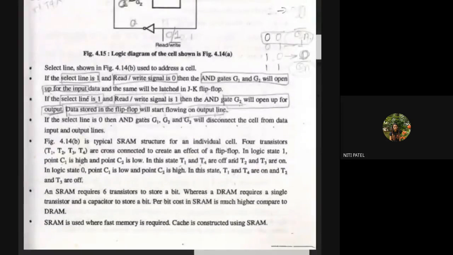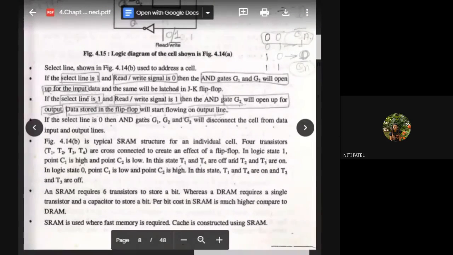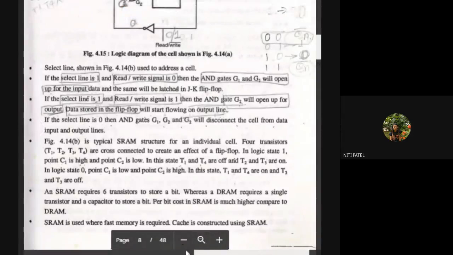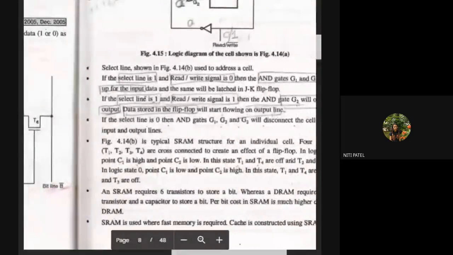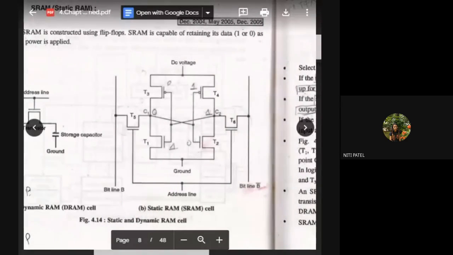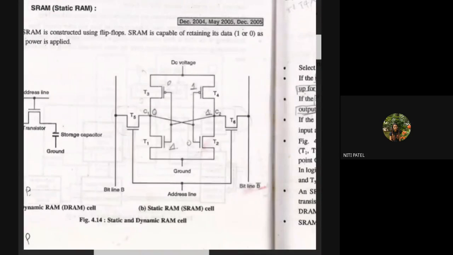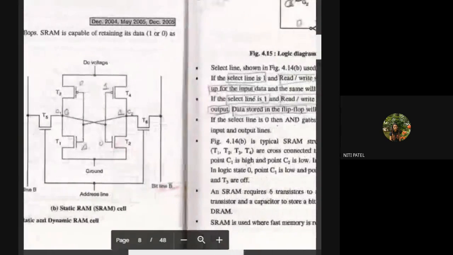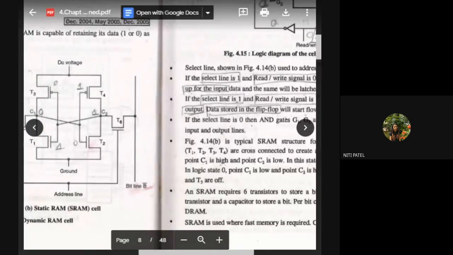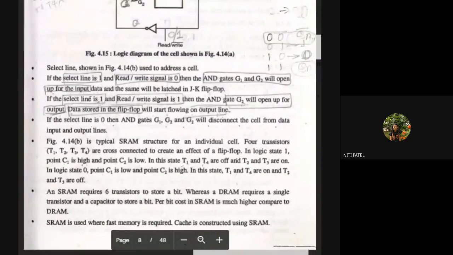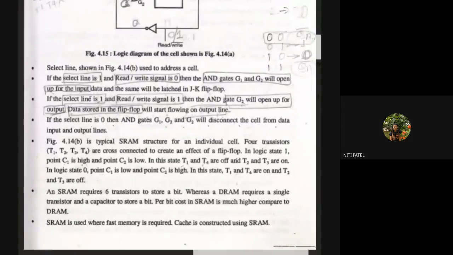Now when it is logic state 1, that is whenever it is high, we have set the value of C1 as 1 and the value of C2 as low. Do not look at this pencil diagram, the pencil writing I am changing now. When C1 is high, that is C1 has 1, and C2 has 0. Are you understanding? Yes, ma'am. Now you tell me, when C1 is 1 and C2 is 0, what will be the values of T1, T2, T3 and T4? What is written over here? T1 and T4 are off, T2 and T3 are on.